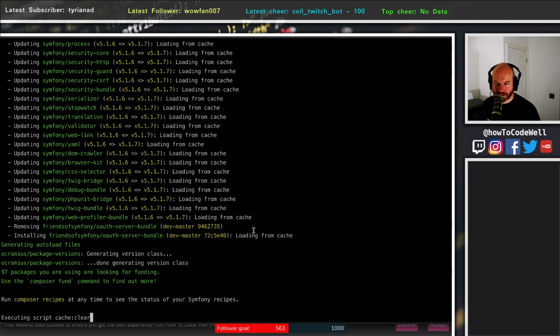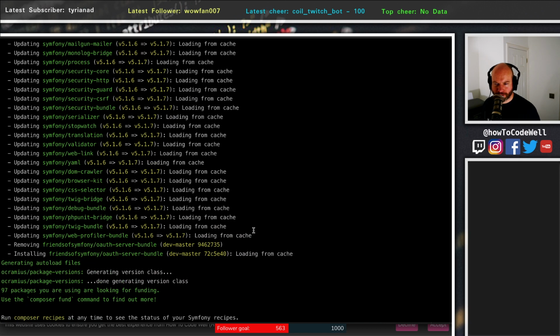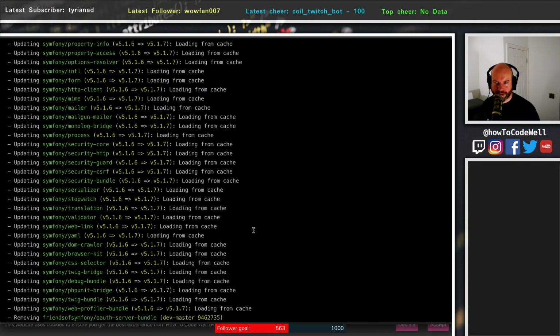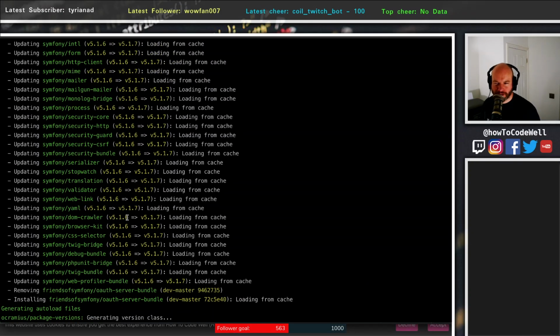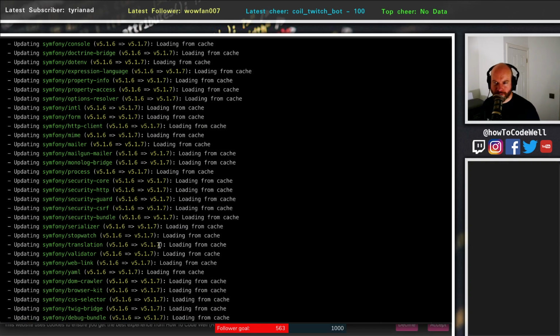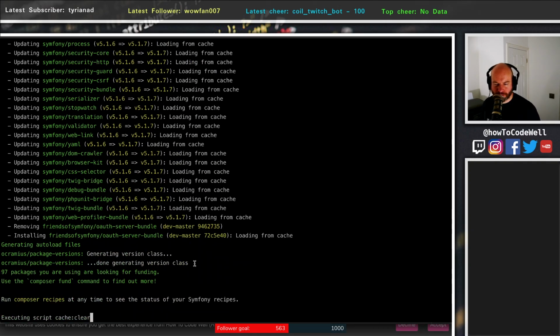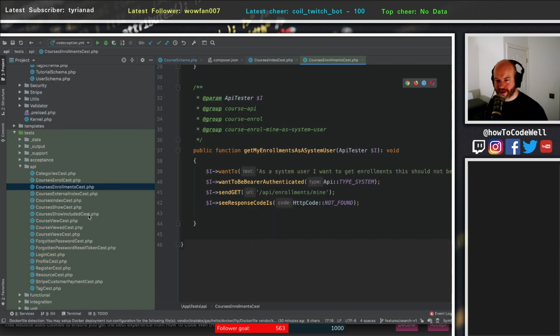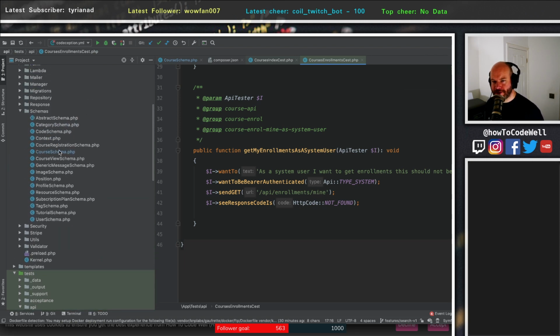These things take an enormous amount of time. Don't know why. There wasn't actually that much. It was just bump change from 6 to 7 for the most part. Come on. Why is it taking so long? Anyway, whilst that decides to clear the cache, one of the next things we could do is another one of these schemas. So for instance, we've just done the course.